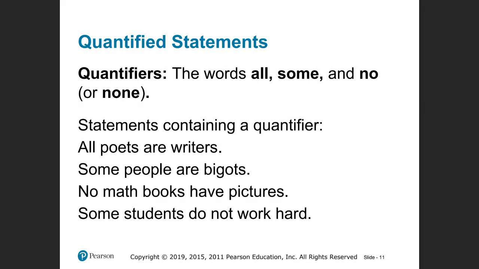Quantified statements. The words all, some, and no or none are quantifiers. Here are some statements containing a quantifier. All poets are writers. Some people are bigots. No math books have pictures. Some students do not work hard. And I think you can identify the quantifiers in each of these statements.